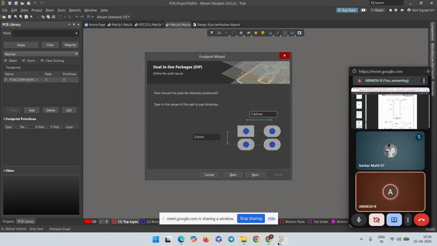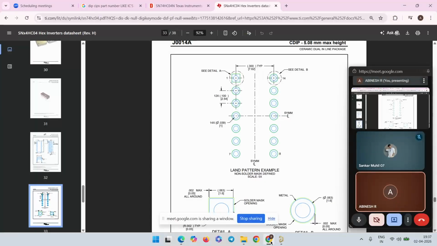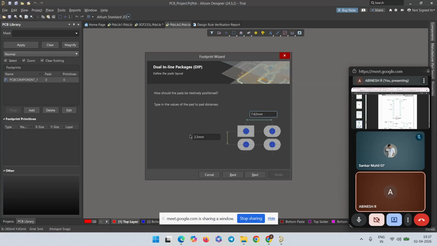The pitch is up to 1, I think so, but here the pitch is 2.54. Okay, the pitch is up to 2.54. 2.5 is default here, but 2.54 mm. Okay, next.